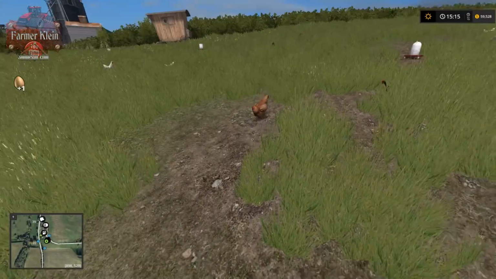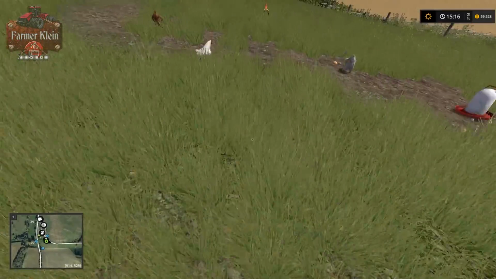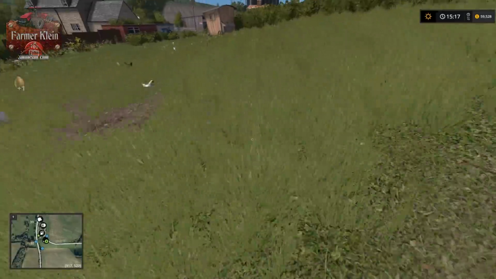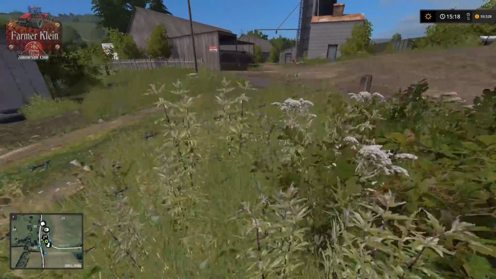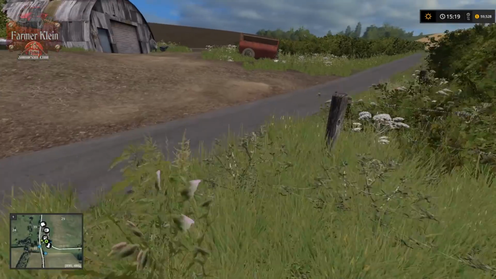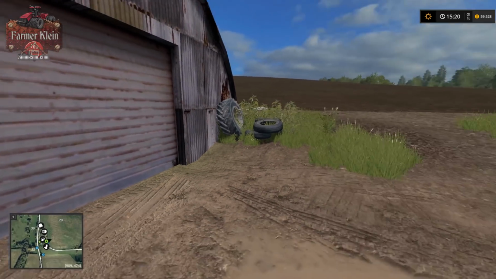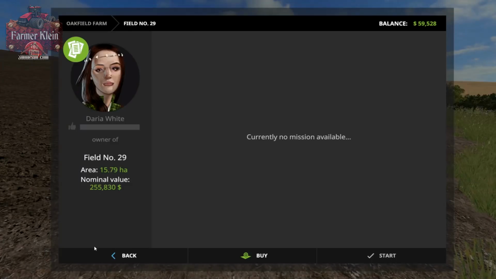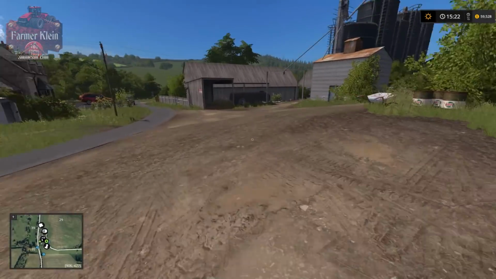Chickens. And we got eggs all over the place. Good luck finding these darn eggs with this grass. It's my least favorite thing is hunting for eggs and grass. I'll tell you, when I play with seasons, I can't wait till winter shows up so all the grass dies off so I can find the eggs a lot easier. Field 29 is 15.79 hectares, $255,000. Alright.